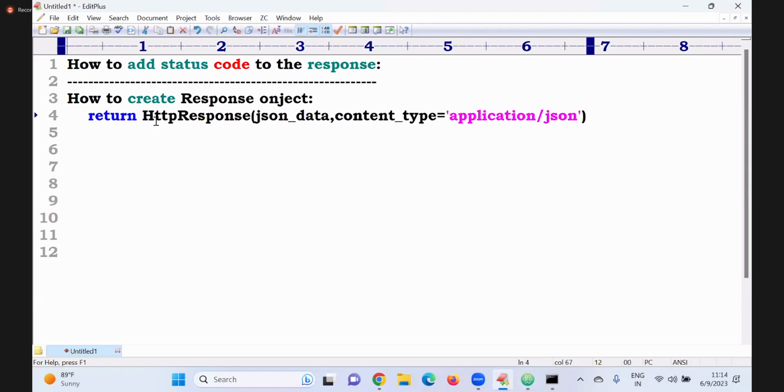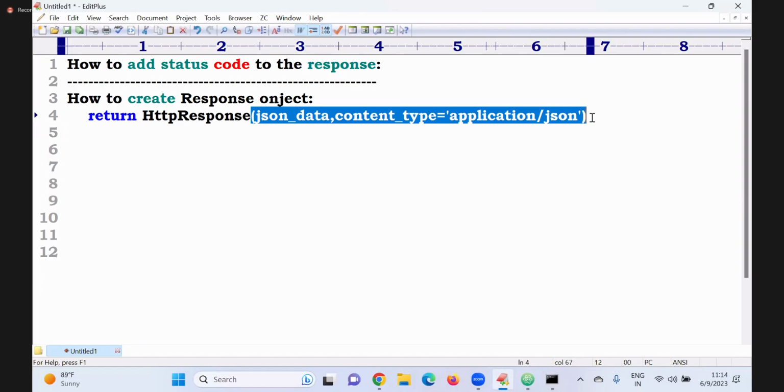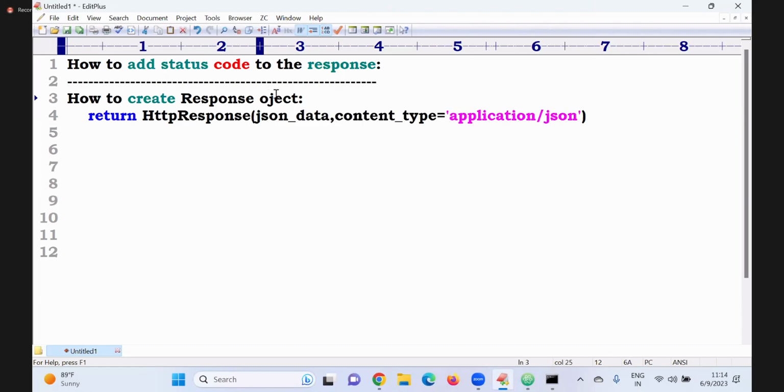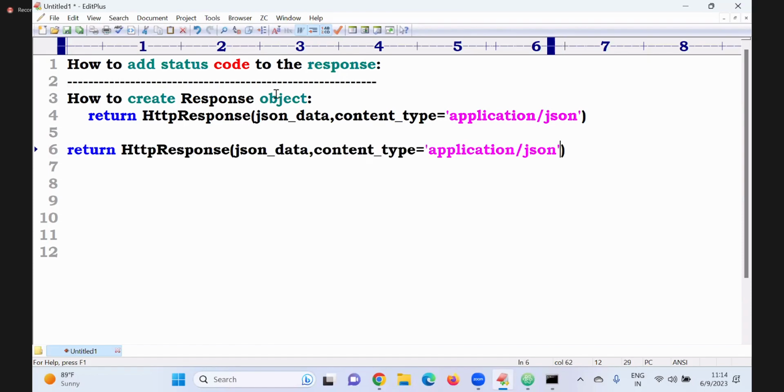So HttpResponse is a class. I created one object, inside I'm passing values. That is the way how to create response object. Inside this response only, you have to add status equal to 200, 400, 500 like that.